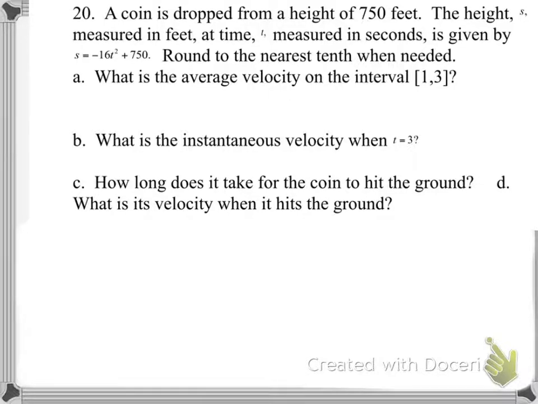Okay, question A. What is the average velocity? So even though they're saying the word velocity, do not take the first derivative. You're going to take the position at time 3 and the position at time 1 and evaluate those. So this is your equation. Let's get rid of some of the other stuff. So I'm going to clean this up for a sec.